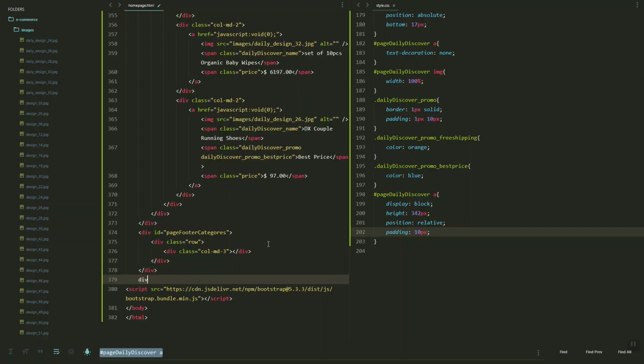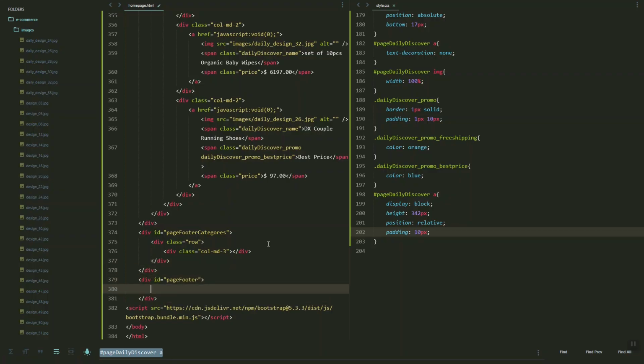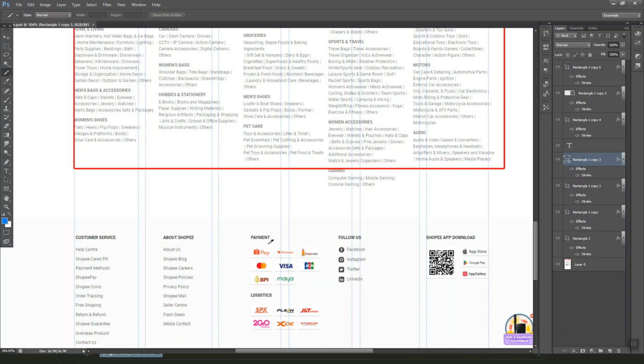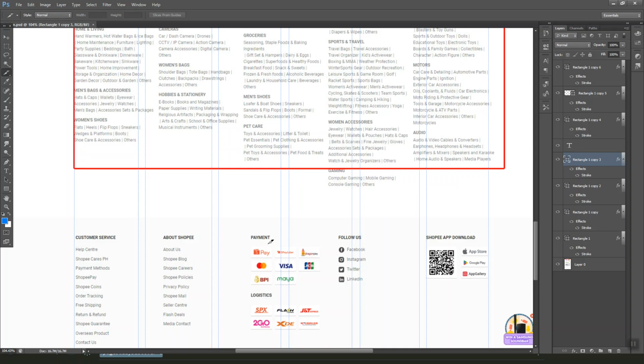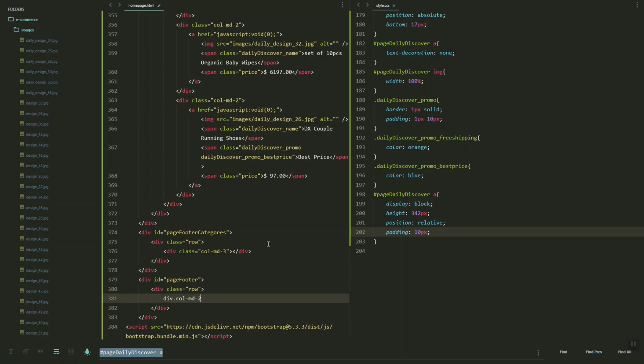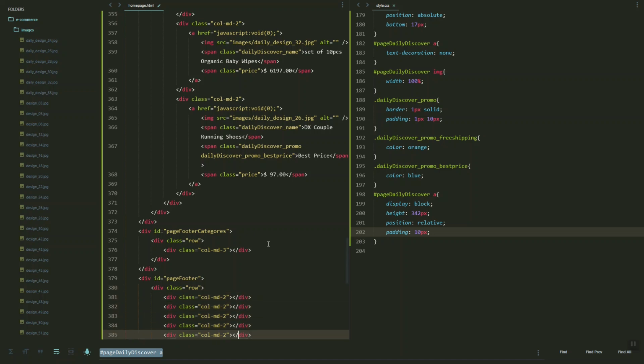And then here, this will be a new section for the real footer. So use MD2 column.